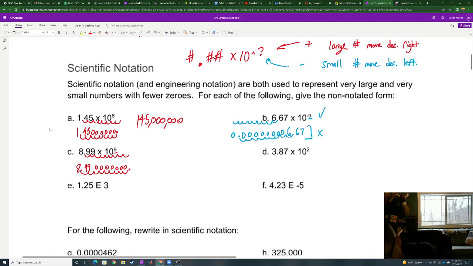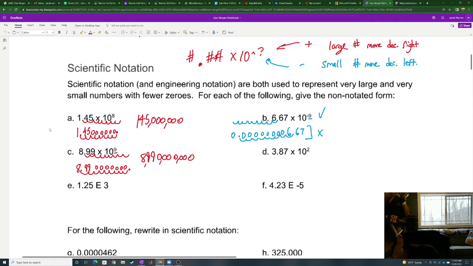So I'll put that decimal right there, down at the very end. And if we want to rewrite it, let's see how many zeros we have. We have 7 zeros this time. And so this number actually is 8,990,000,000, and then some other zeros. But that's how you do it. Okay, let's keep going. Let's look at D.